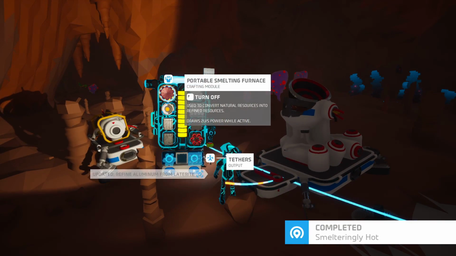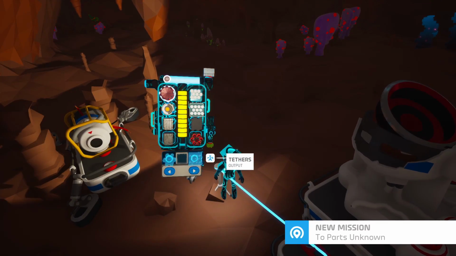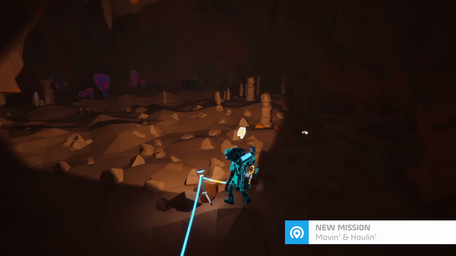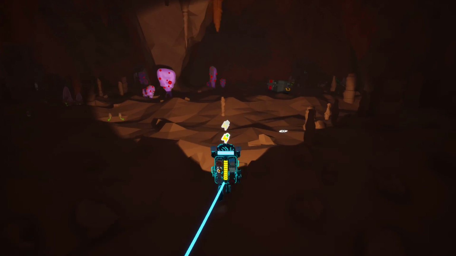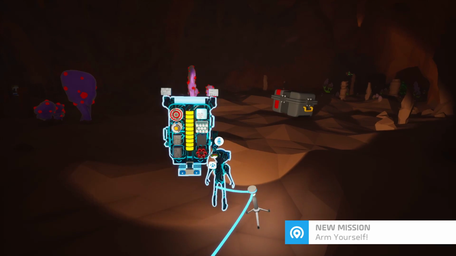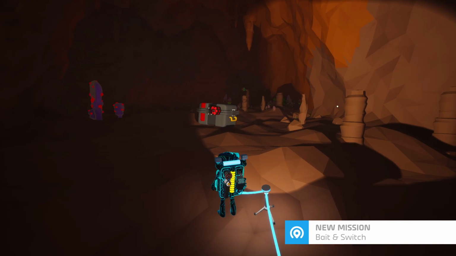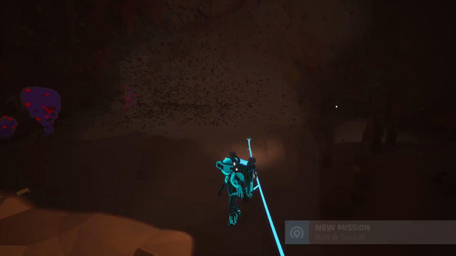Oh, I got the smeltery hot thing and I didn't even use the smelter. That's funny. Oh, you know what? Let's just leave it running. There is an exo crate over here. And I have a piece of dynamite, so, you know. Haha.